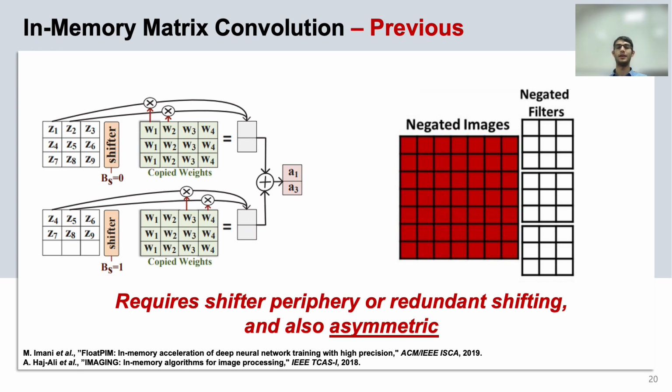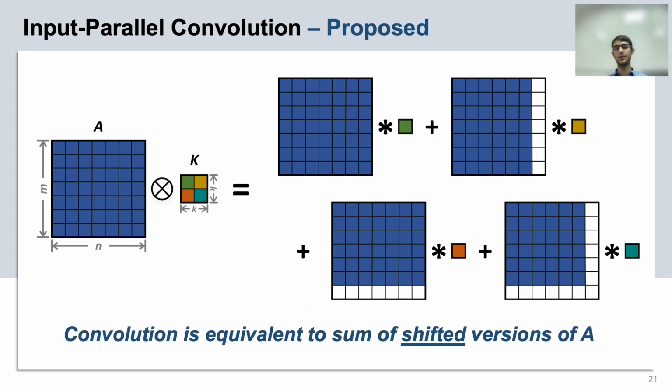Instead, we're going to try a completely different approach that we call input parallel convolution. Usually you look at a single element in the output and figure out how to compute that element in parallel. But instead we'll look at a single element in the input and ask what elements in the output this input element contributes to. By looking at it from that perspective, we can get to this expression, where the matrix convolution of A and K is expressed as the weighted sum of shifted versions of A by weights from K.